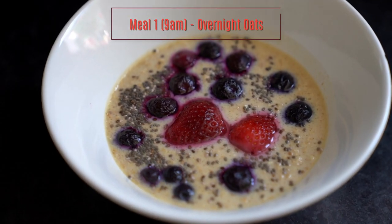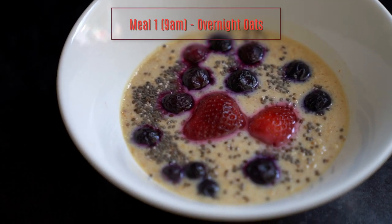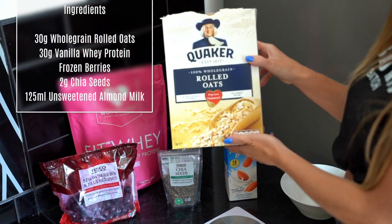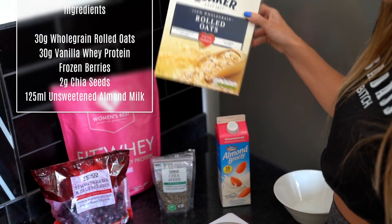So I love to have oats before I go to the gym. I do normally do cooked oats, which I'm sure you've all probably seen before. But today I'm going to show you how I make overnight oats, which is actually cold and quite refreshing for the summer. Okay, so for the ingredients to make overnight oats, I use whole grain rolled oats from Quaker.